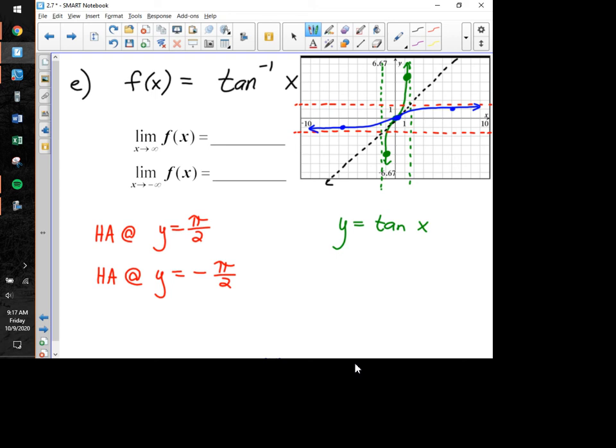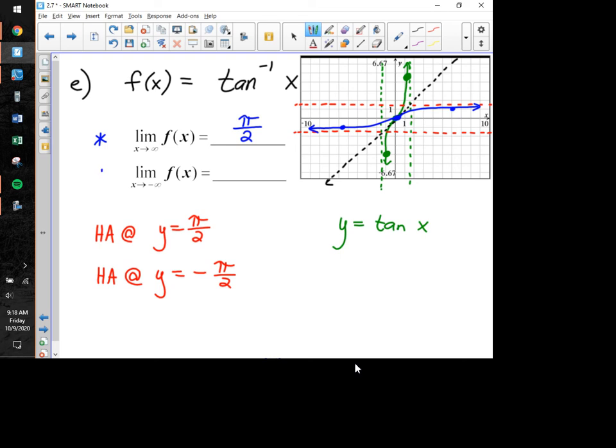And now that we've seen that, for the first time today, let's take a look at these two questions. First, the limit as x approaches positive infinity of this function. As x pushes further and further out to the right, our y value, following the blue track, if you will, is getting closer and closer to a y value of pi over 2.